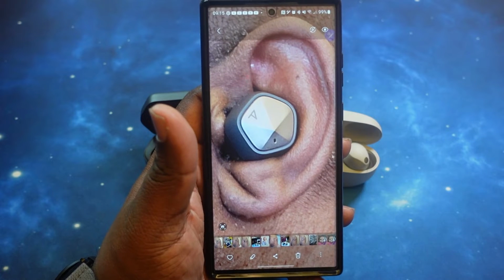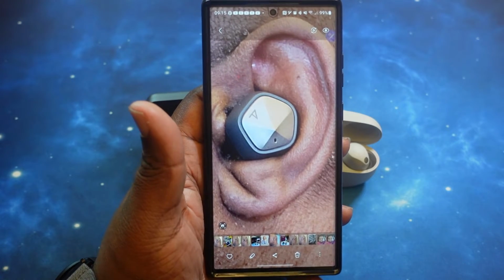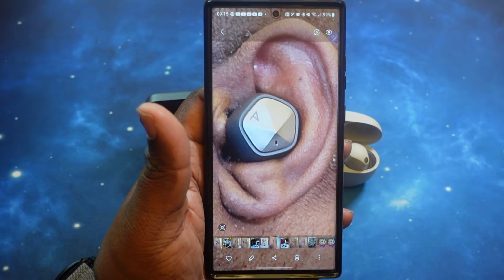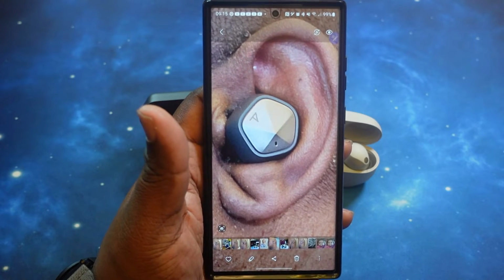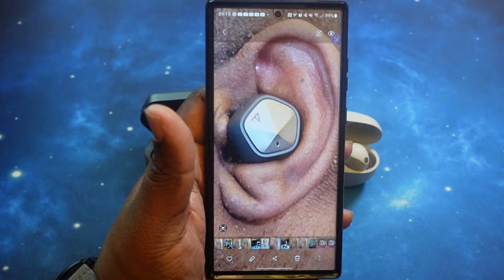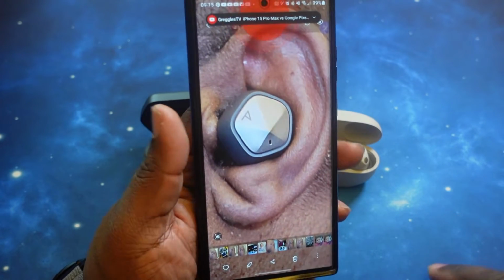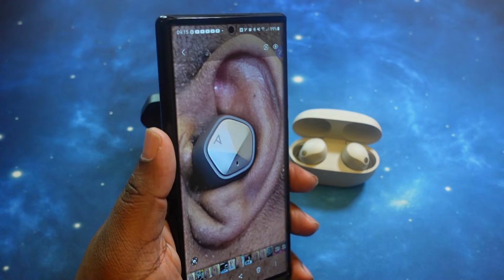Again, another pair that I enjoy to wear. Yes, I'm eventually going to switch them to the CP360s once I get some more in. So that basically means these aren't going anywhere. They're staying in my collection for sure. All right. So what we're going to do now is continue our comparison testing.